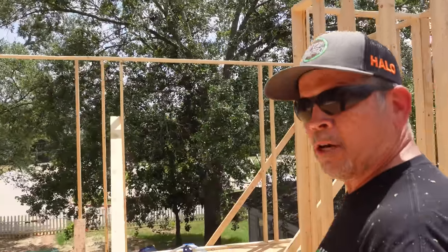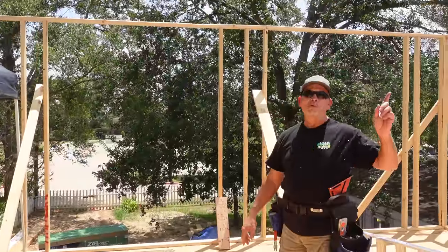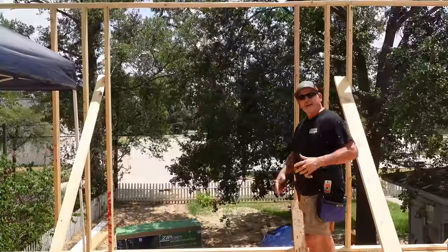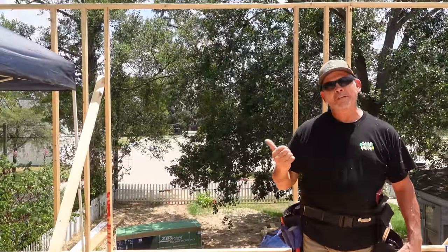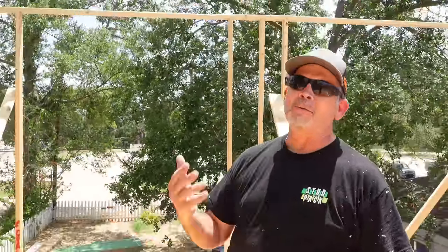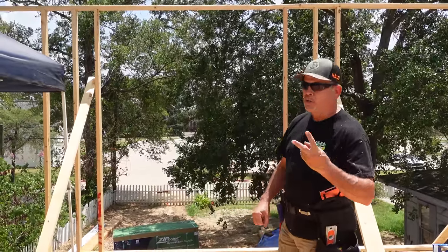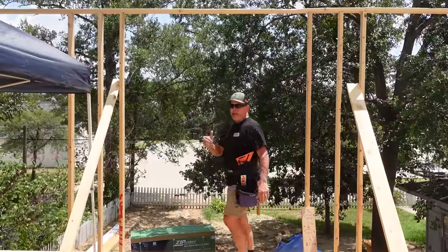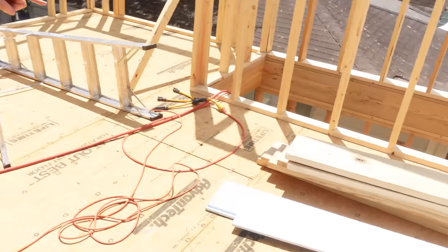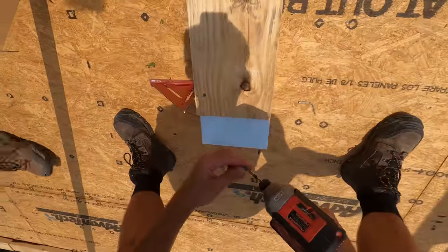We didn't finish framing the window openings earlier because we didn't know the exact rough opening heights. Yesterday afternoon we took a trip down to Houston — about an hour — went to a window showroom and picked out our windows. We didn't film it because it was just the three of us and a sales rep at a table discussing window options, colors, finishes, and glass. Our two goals: pick the windows and get them ordered, and get our rough opening dimensions. I guessed the width correctly. Now that we know the height, our headers only need to be nine inches tall, and we have everything ripped including the foam.